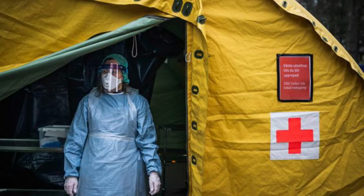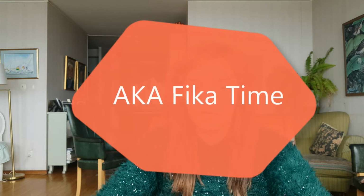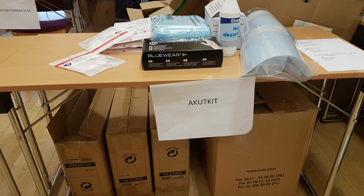We are the people that remove the personal belongings from the apartments of the deceased, as family members are not permitted to enter. We must take precautions to protect ourselves and others, as well as respect the wishes of the deceased loved ones. Here is what my day looks like. I wake up at 5 o'clock and go to work, where my colleagues and I sit and discuss the plan for the day. We print out the order list for what we call Corona kits. That is the supplies needed to protect nurses and doctors from COVID-19.